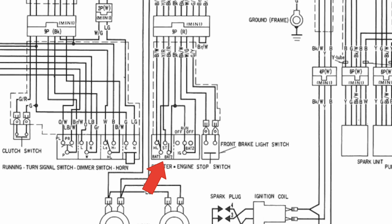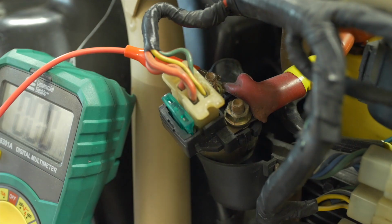This green and red wire runs up to the switch in the clutch lever, and it makes a connection to the ground when the clutch lever is pulled. In other words, the solenoid cannot become electrified until two conditions are met. Both the clutch lever has to be pulled in and the starter button has to be pressed. And more widely, of course, the ignition has to be turned on so that 12 volts is running from the battery to the black wire.